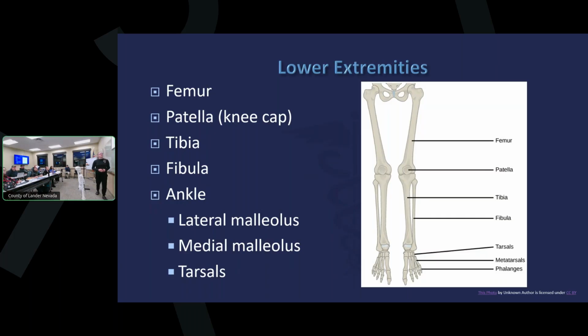Then your ankle. Everybody knows the medial malleolus because everybody's hit that thing on a scooter as a kid. This little bone right here, your malleolus, the medial is the one on the inside, because that's medial. And then lateral is the one on the outside. And everybody's hit that thing and it hurt. So, yeah. Our tarsals, metatarsals, and then our phalanges. So our toes and fingers are all phalanges. I just like that word. It's fun.